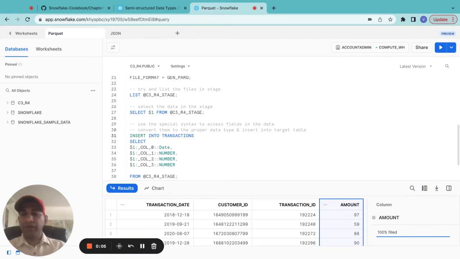As part of the previous video, we talked about external stages, how stages can be used to load cloud storage data into Snowflake. And we also went through one example with structured data, how a CSV file can be loaded into Snowflake. Today, as part of this video, I'm going to talk about semi-structured data, how semi-structured data can be loaded using external stages into Snowflake. And I'm going to demo how a Parquet file can be loaded into Snowflake.